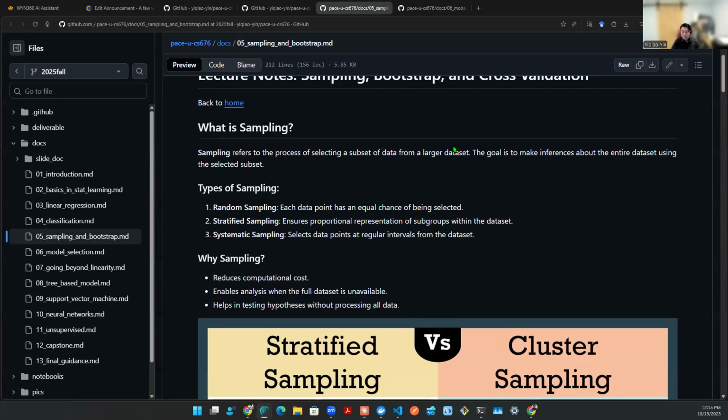So sampling. Sampling means you're selecting a subset of the data set, right? You're not selecting the entire data set. For obvious reasons, sometimes you can't, right? You may or may not obtain the entire population. That's just the nature of, we live in a limited world, right? We have limited resources.